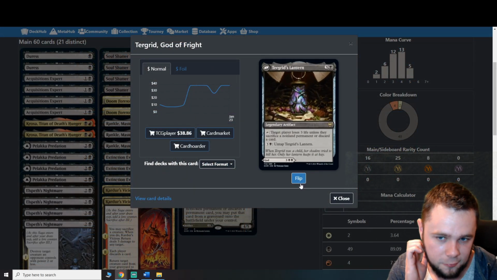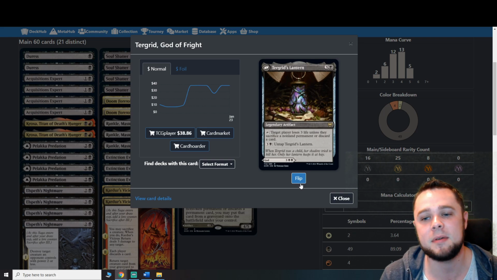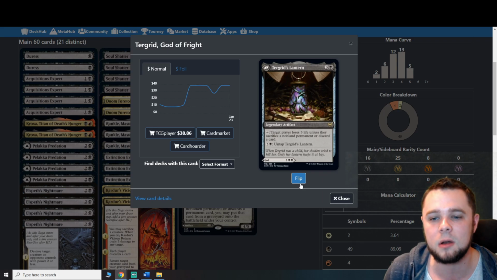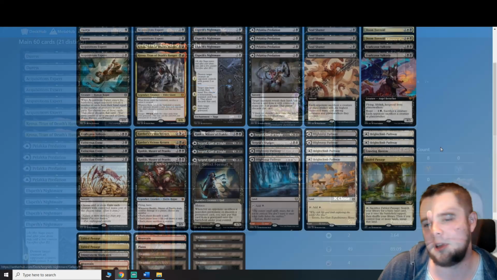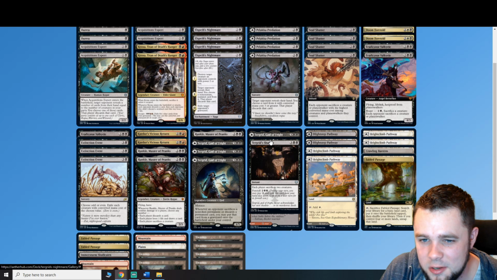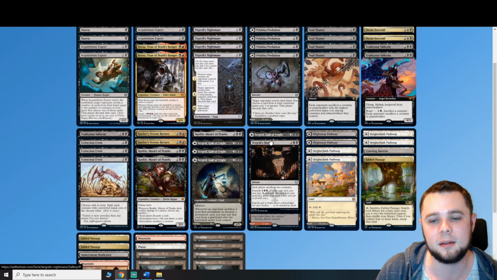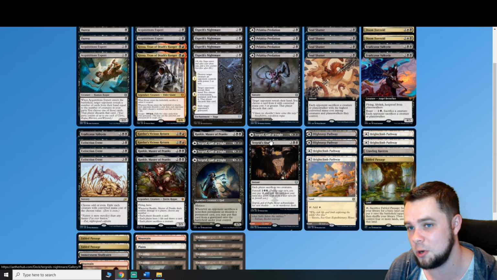Tergrid's Lantern, 4 mana legendary artifact. Tap it, target player loses 3 life unless they sacrifice a non-land permanent or discard a card. 4 mana to untap. Yeah, that's what this deck is here. The last card here is a 5 mana Tergrid Shadow. You can foretell this for 2 and then pay 4 mana. It's an instant. Each player sacrifices 2 creatures.